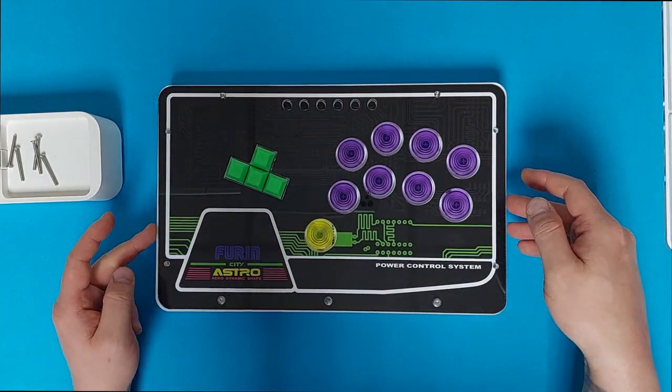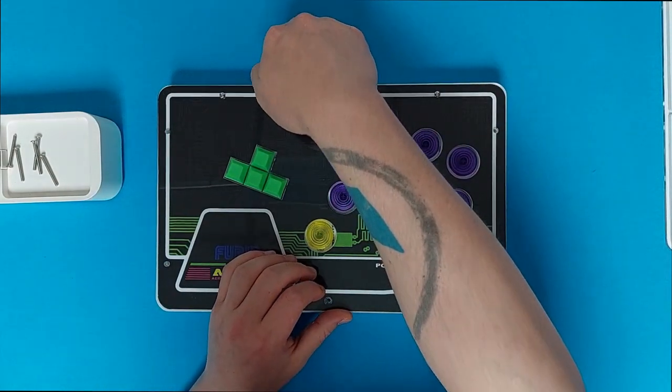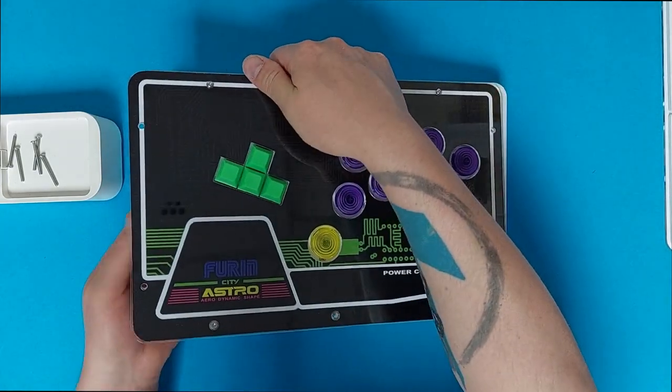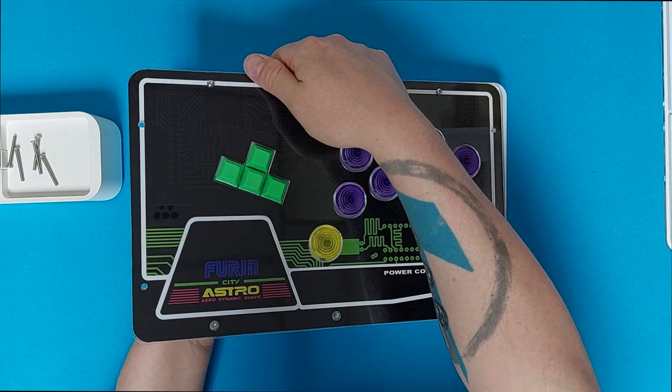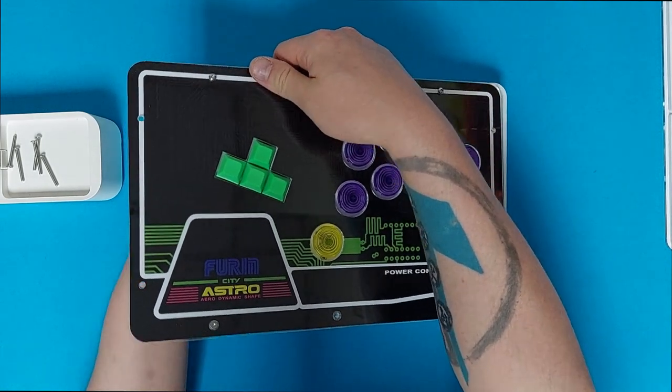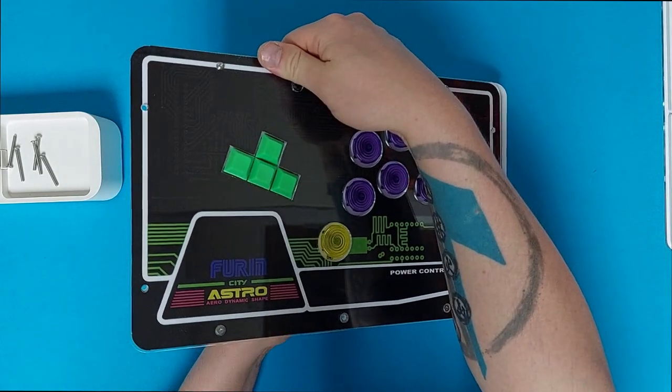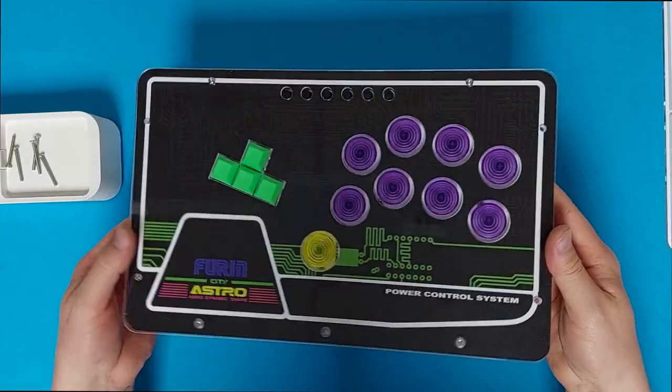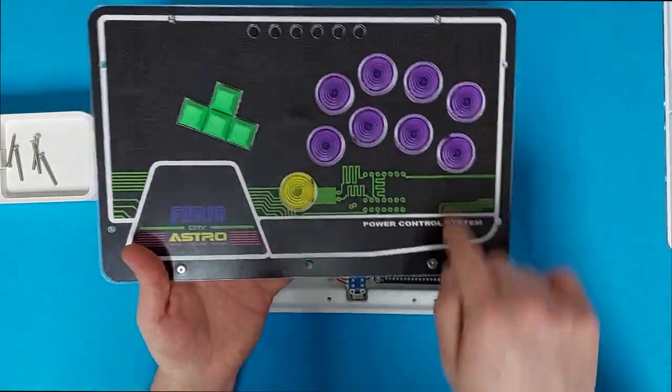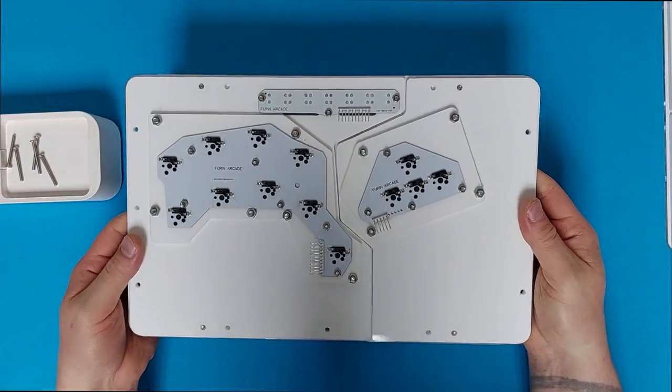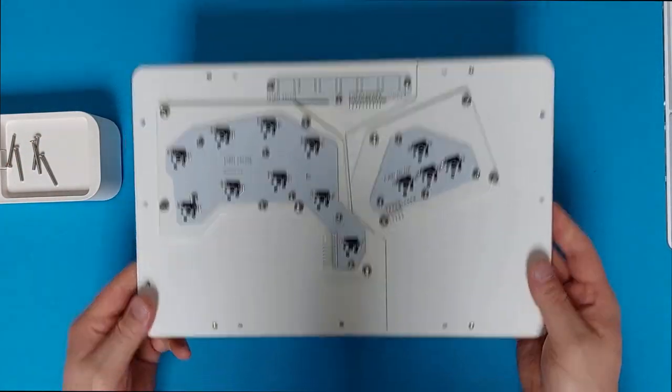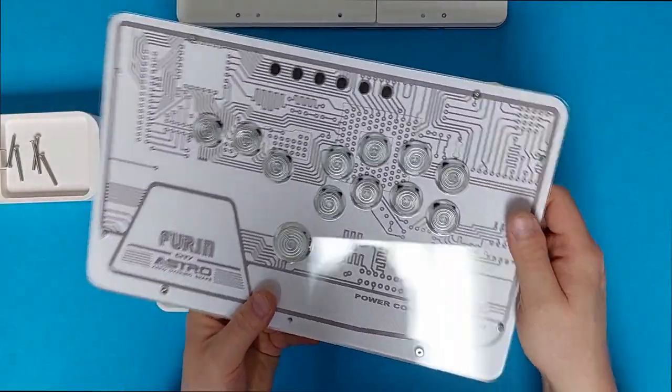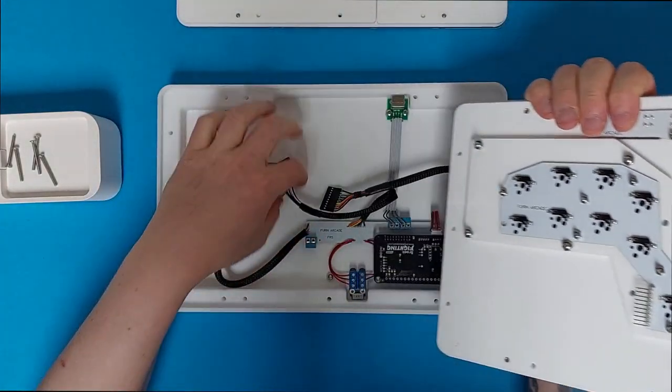So, once we have those bolts taken out, the entire top layout will lift up. And we'll want to unplug the wiring harnesses that are underneath. I'll unplug the three of those. And you'll notice that the entire layout stays together as long as these four bolts are in place. So, we have an entire layout here, a left and a right side that are separate. And if we were just changing to another layout, we would take our next full layout, and we'd plug in these cables here.